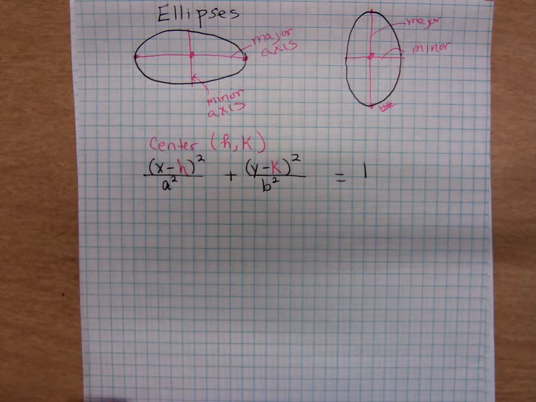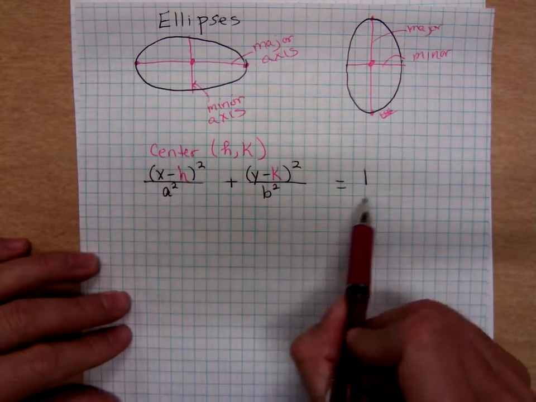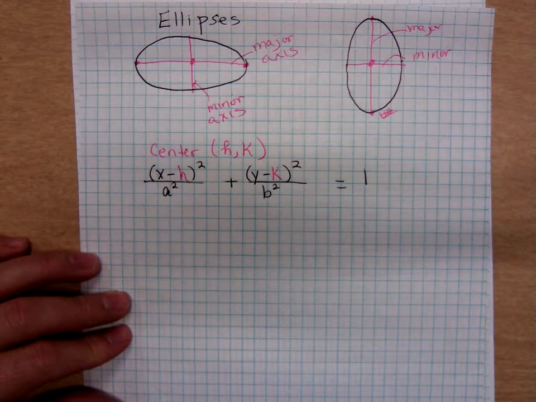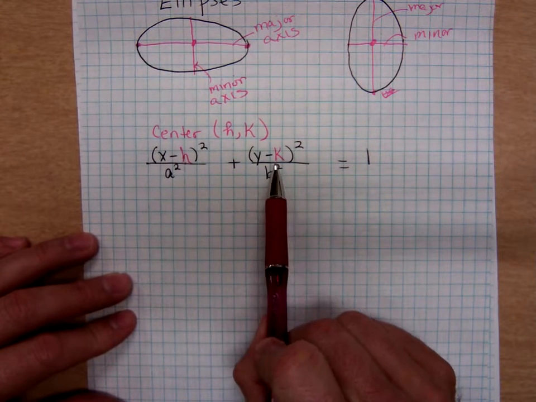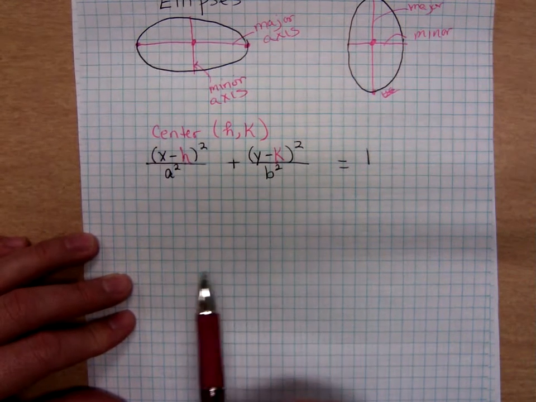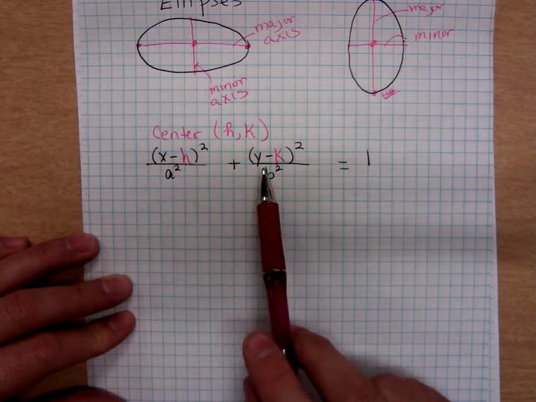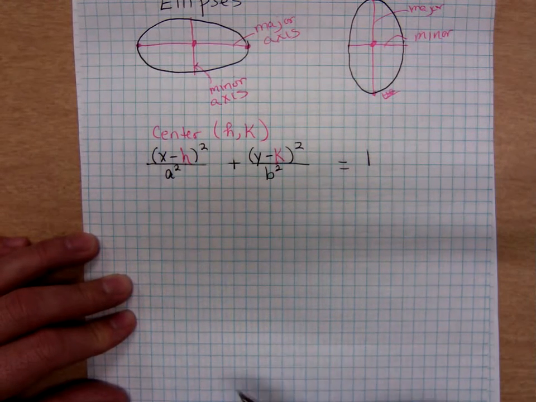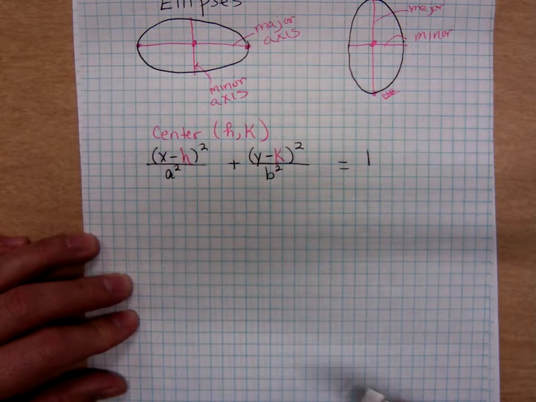So the way we're going to graph these is, you look at the equation and find the center the same way we did with the circles. Change the sign of the number in the parentheses with x, change the sign of the number in the parentheses with y. But if it were centered at 0, 0, do y'all remember with circles? If they were centered at 0, 0, did we have any of these parentheses or did we just have x squared and y squared? There's not going to be any parentheses if it's centered at 0, 0. It'll just be x squared over a squared plus y squared over b squared equals 1.